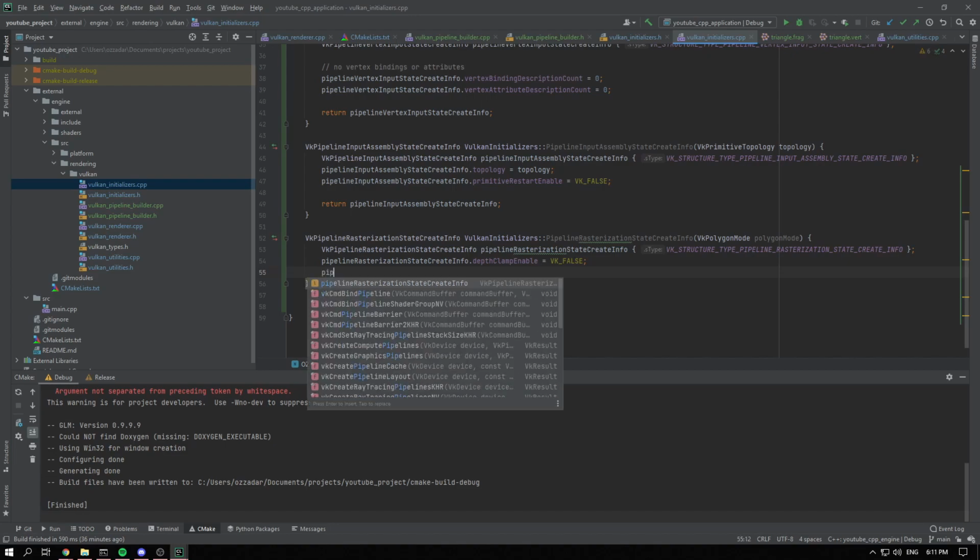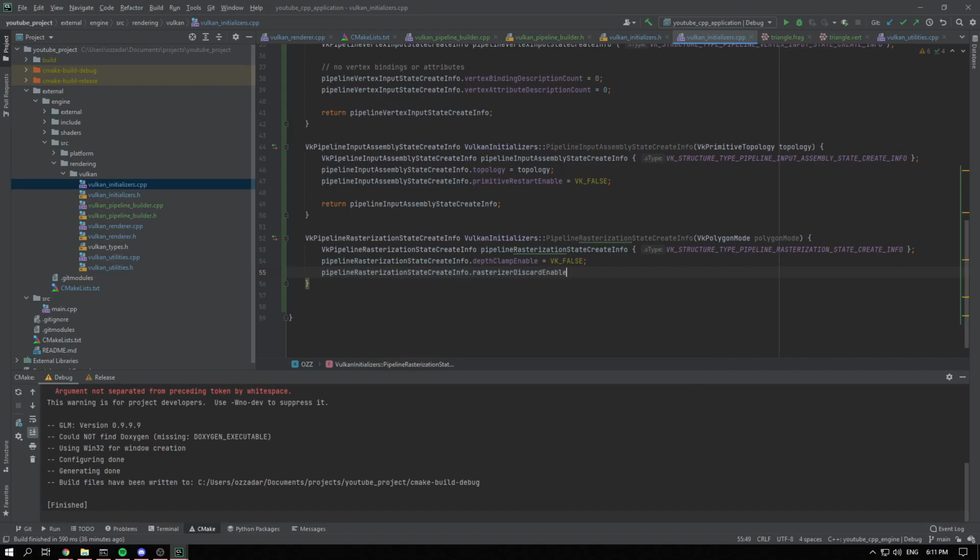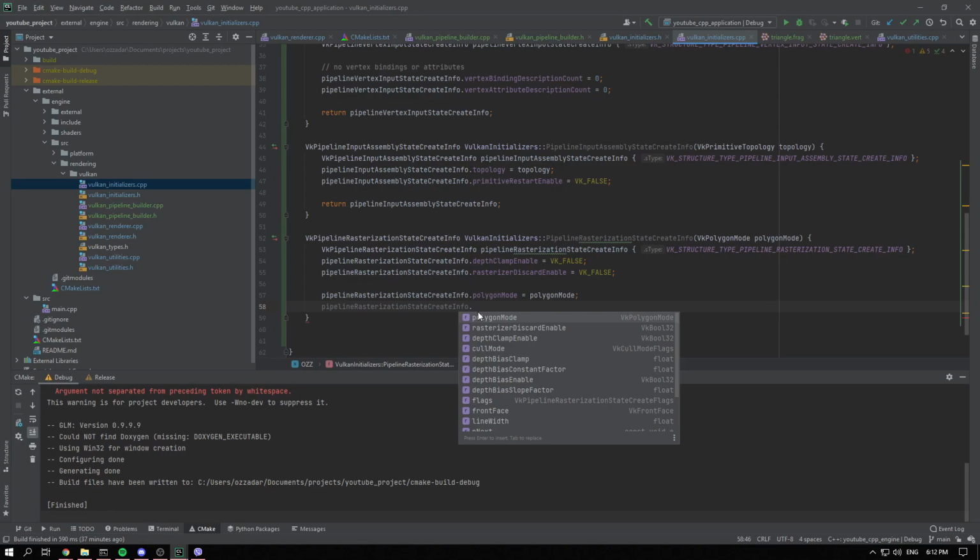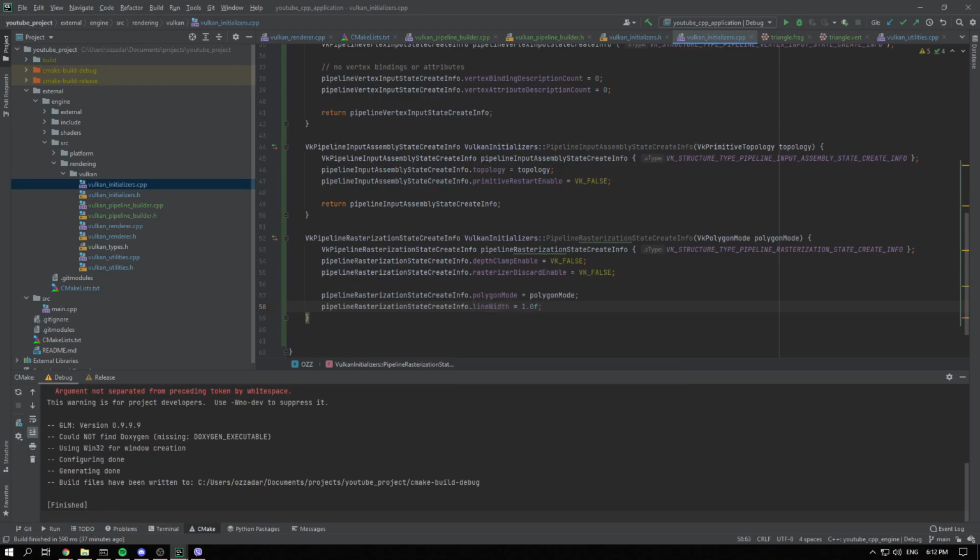The next one is rasterization discard enable. Again, it's going to be VK false. This is useful, from what I understand, if you're doing compute shaders and you're not actually going to be drawing anything in this pipeline. What this does is basically discard everything, so that it will never render. If you put this to VK true, it's going to render nothing. Finally we have the polygon mode, which is basically what I said before. It's where you're going to get stuff like wireframe or filling. Then line width. This is self-explanatory. If you were in wireframe mode, how wide are your lines?